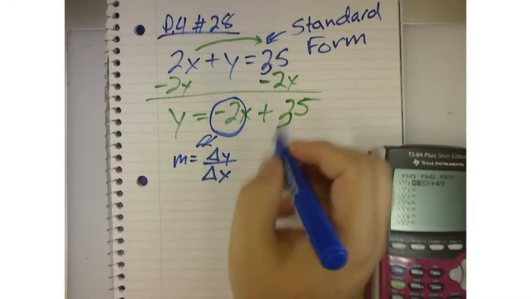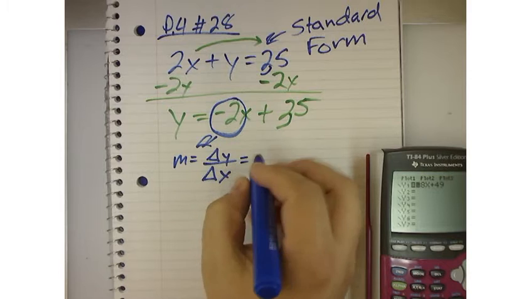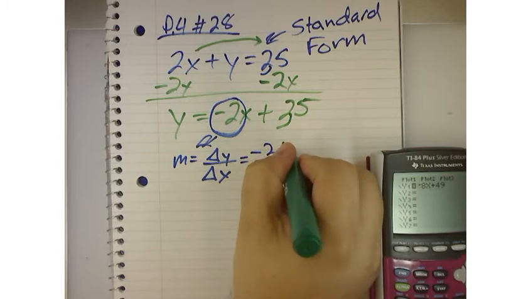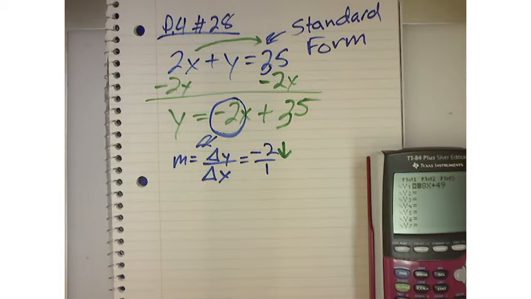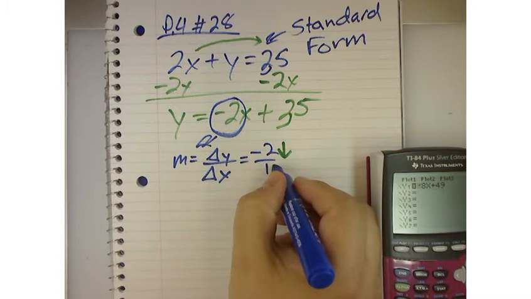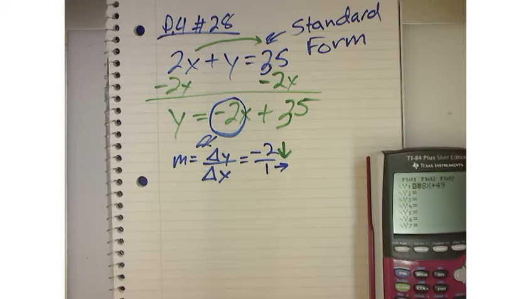So anyways, this is my rise over run, so that means I have a negative 2 over 1, right? Because negative 2 is the same as negative 2 over 1. Change in y, when we say negative, which direction do we go for y? Down, right? So we're going to go down 2 units, and then the 1 represents the change in x. Now, what is the positive direction in x? To the left or right? Right. Okay, good.